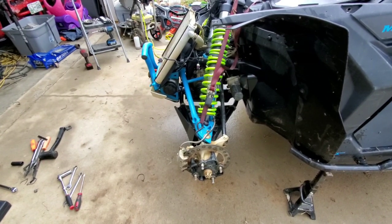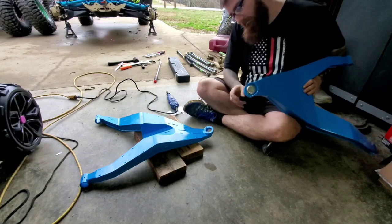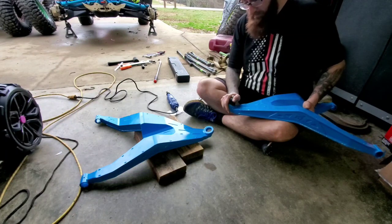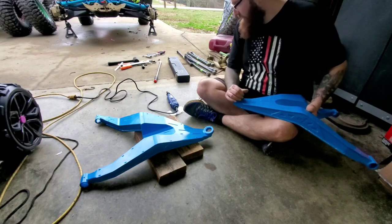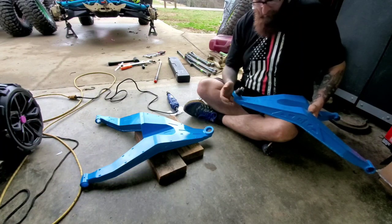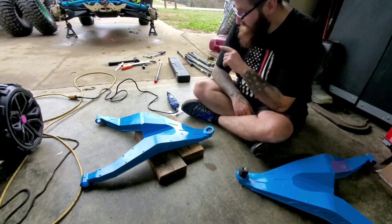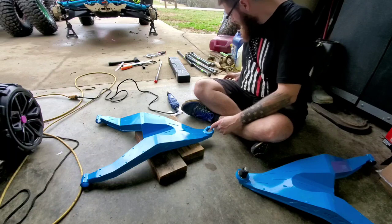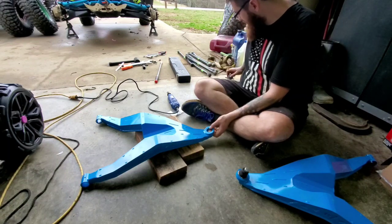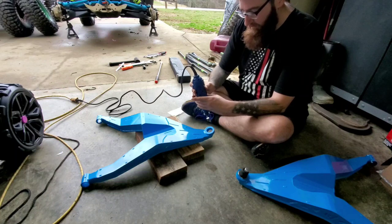So if you look at this one right here, I've already got the ball joint in it. I decided to go back with the factory ball joints. I wanted to do, I think it was Keller or Kryptonite — one of them was on back order, the other was outrageously priced — so I just went with the factory ones. I've not had any problems out of them; the ones on the machine are still good. I reused one side. One thing I do know from dealing with parts on the '21 is the powder coat on the inside. I've frozen these and they don't necessarily want to go in there easily. Basically, all I'm doing is taking a flapper wheel on my Dremel and cleaning that up — getting the powder coat out of there so they slip in a little bit easier.